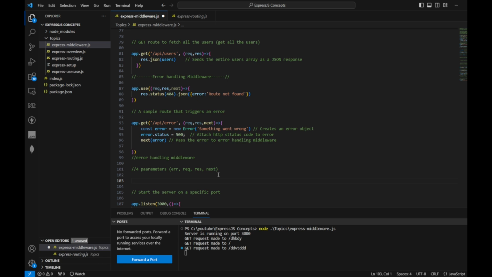So let's write app.use with err, req, res, next. We will log the error with console.error(err.stack). So it will log the error.